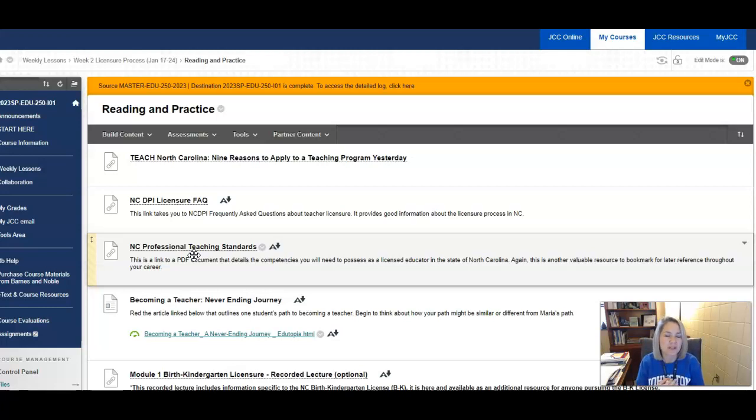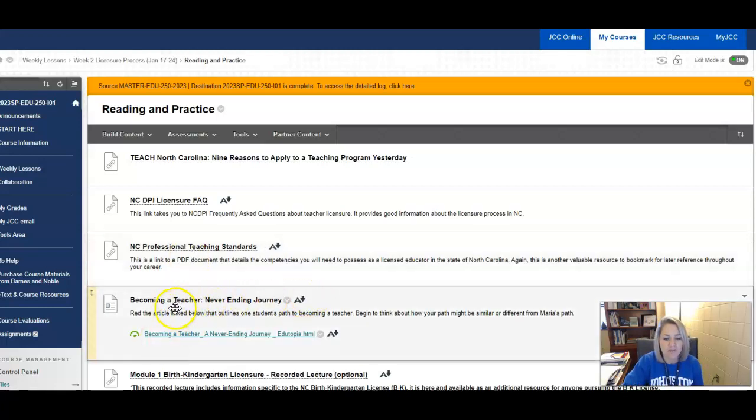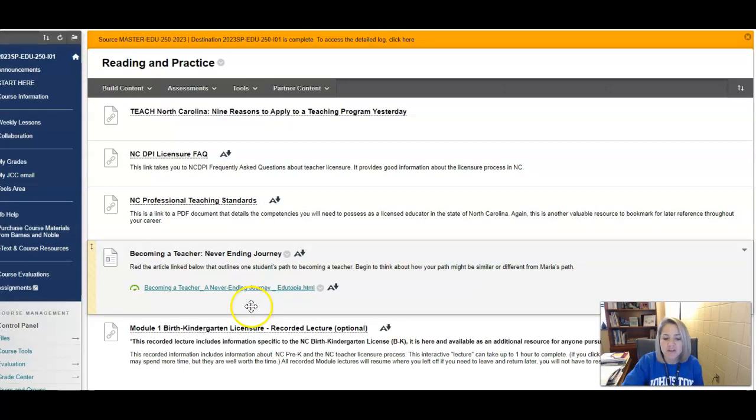Also, Standard 3 is about the content you teach. However, you'll get more information about content-specific information once you transfer to a 4-year university and enter your program of study. Your education courses here are more general. That's why we focus on those other standards more so than the content-related standards. This is a very interesting article about one person's journey towards becoming a licensed teacher. All of this is important because you will use that as you reflect this week, especially in your journal article.